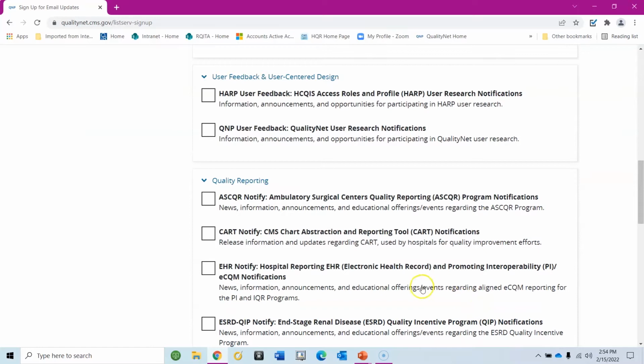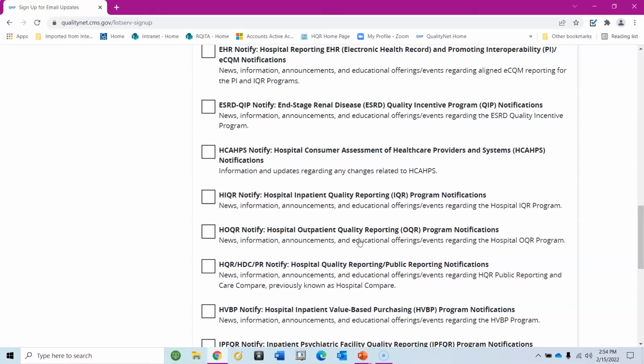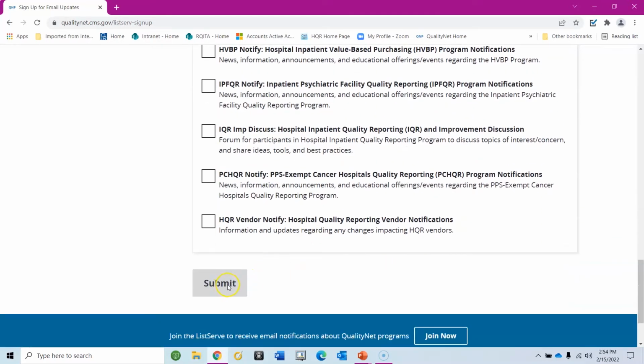I would want to know about the CART tool if I was using that. Hey, is there a new version? I would want to know if I was submitting data on outpatient measures, on inpatient measures. I would click off those two boxes. Again, scroll down and click on the ones where you're reporting data or you have interest in. Click on the boxes and then just submit.